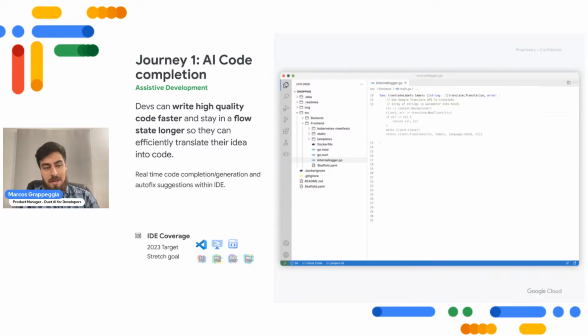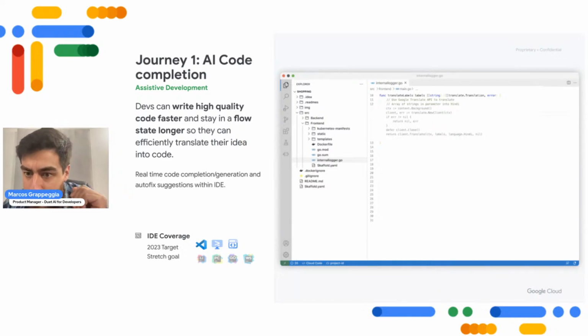As for IDE support, this slide's outdated, so it should have been updated, but all of those IDEs are available today, so in GA. So both VS Code, Visual Studio Code, as well as JetBrains IDEs are available in GA today. It's been available since December 13th, including Cloud Shell Editor, which you can always access from the Cloud Console or by going to ide.cloud.google.com, as well as Cloud Workstations. So you have both local IDEs as well as remote IDEs supported.